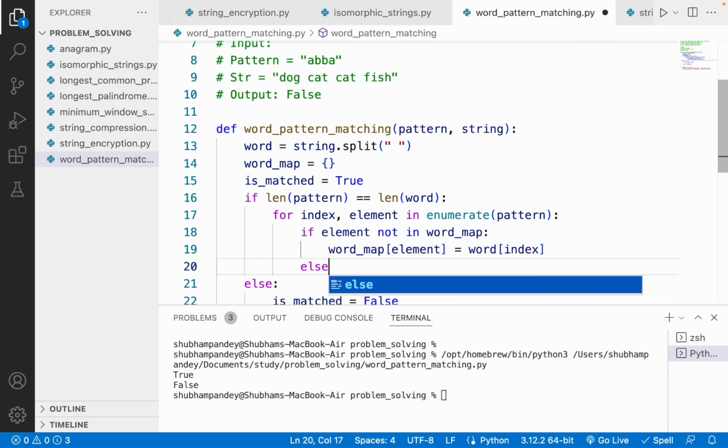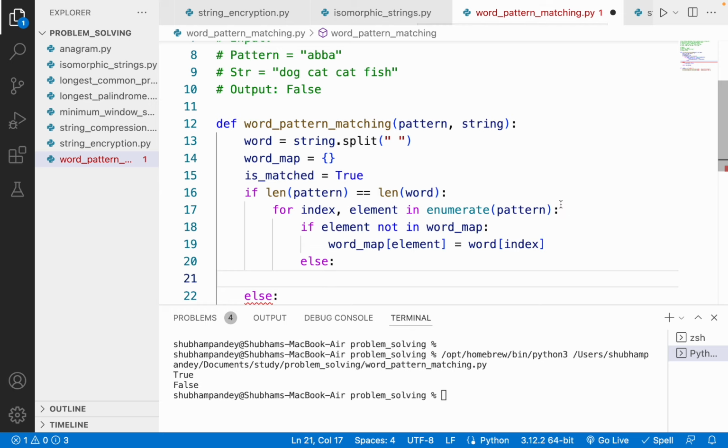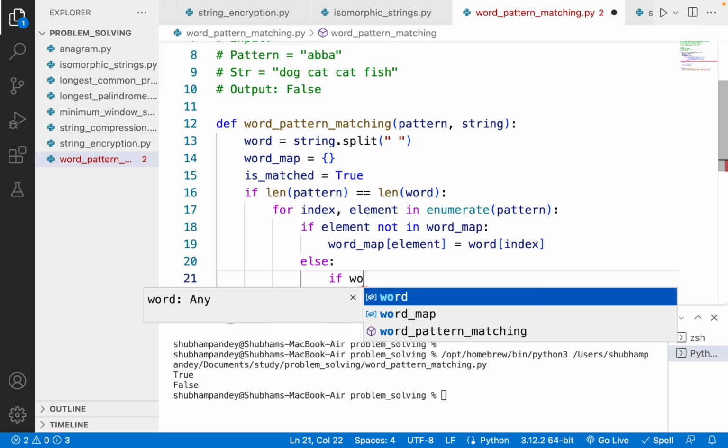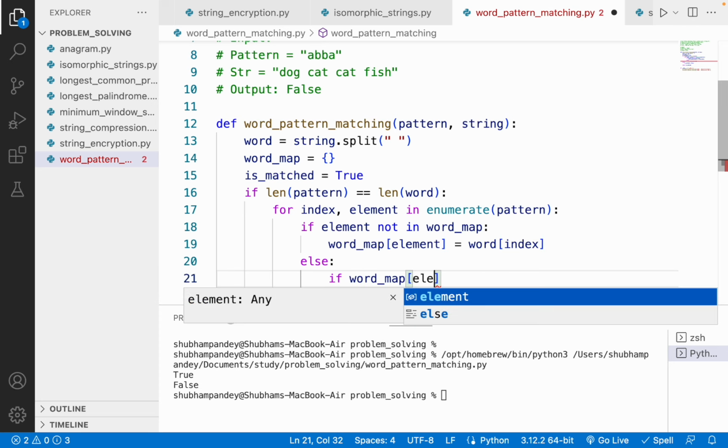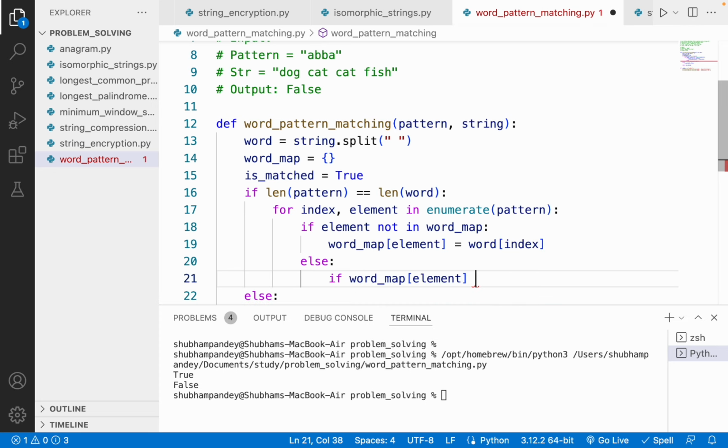Okay, else means the element is already present in the word map, so we need to check whether the word map value is equal to the word at that index or not.